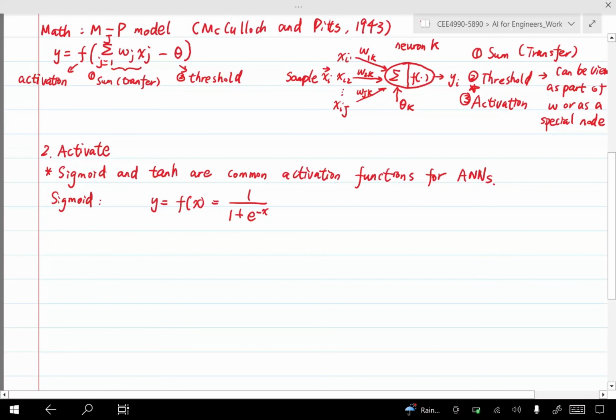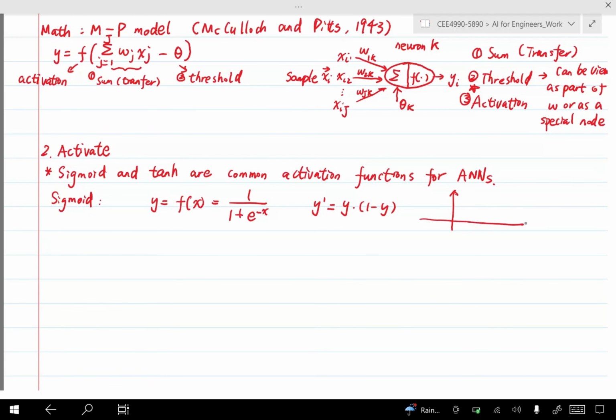And you will see that later on when we want to do the optimization, we want to have the forward pass and backward pass. One thing we will need to do is get the gradient or the derivative. One advantage of using this sigmoid function is that the derivative of it is very simple. You can try it yourself. Actually, you can derive it. The derivative of y is a function of y itself. So if you know the value of y, you can get the derivative of it very easily. Again, this sigmoid function looks like this. It goes from 0 to 1.